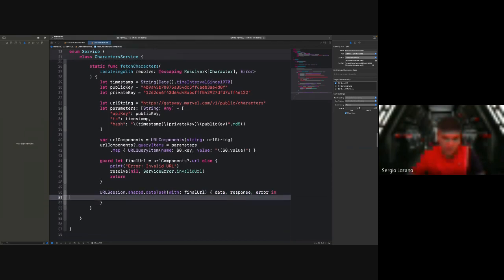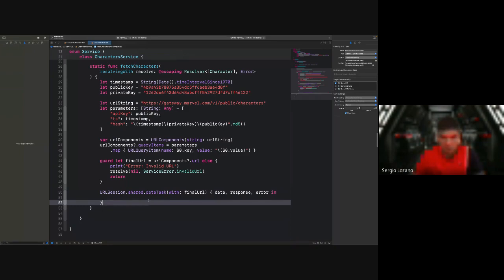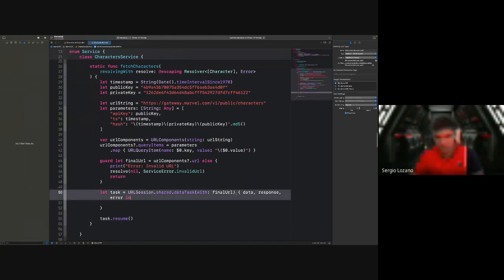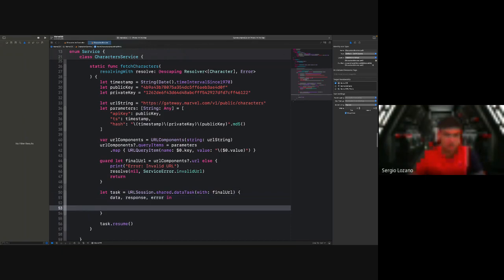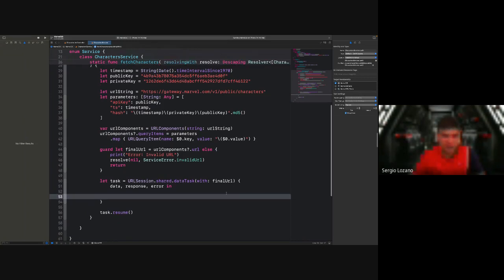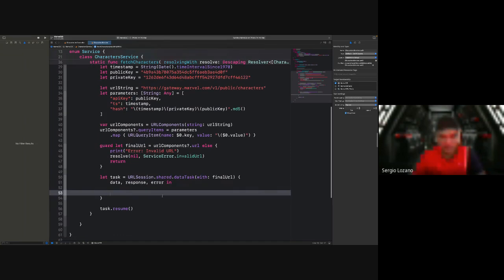That's something we need to do in order to make this actually run, because we're just saying there's going to be a data task, but we're not actually starting it. We need to resolve this to a task and then call resume so that the actual operation actually starts. Okay, now we can provide the operation that we need to run whenever there's an actual response, so that we can tell our program exactly what's going to happen upon a successful or a failure response.